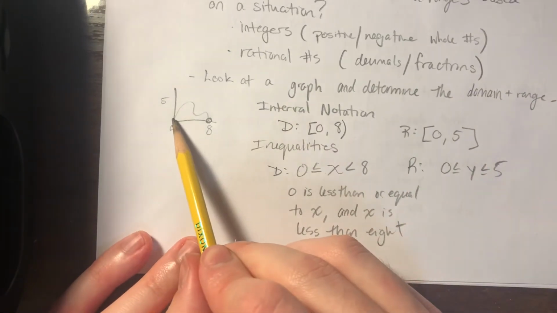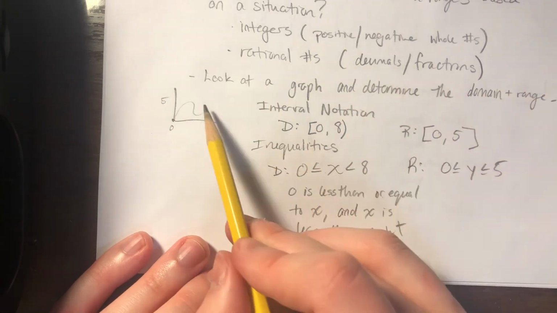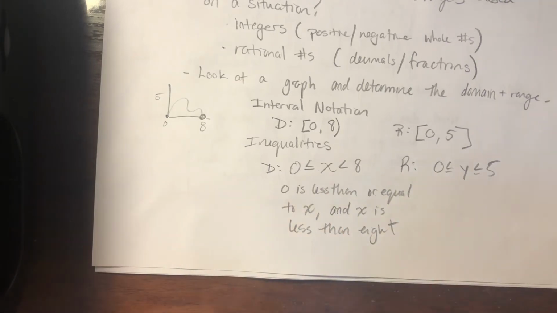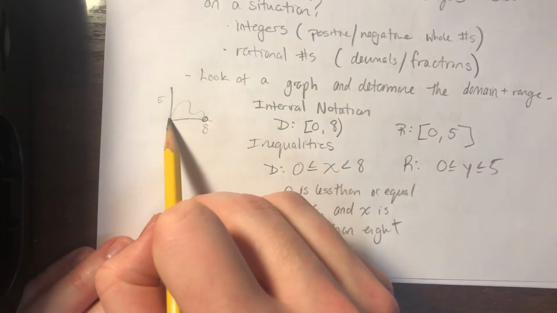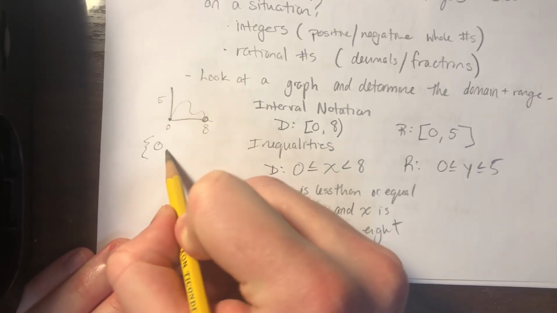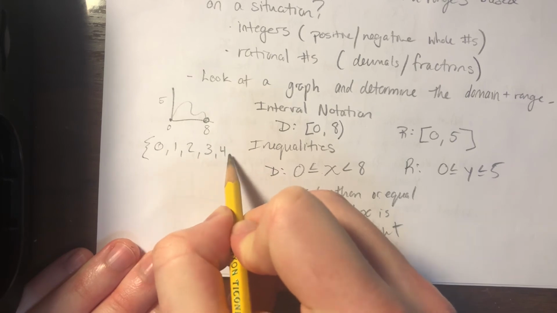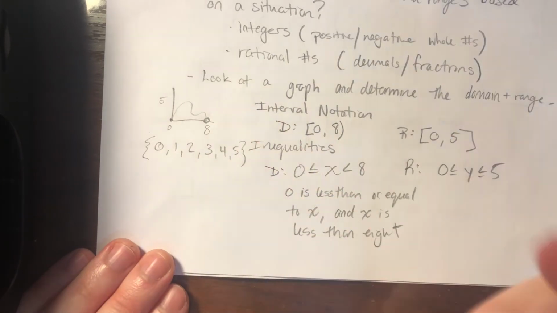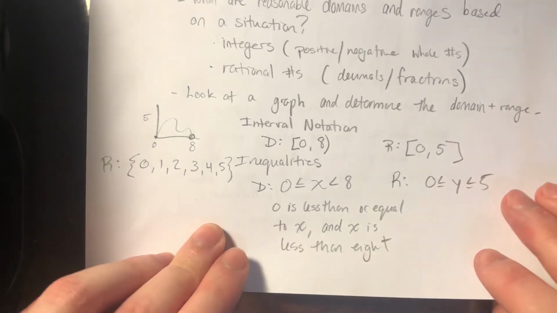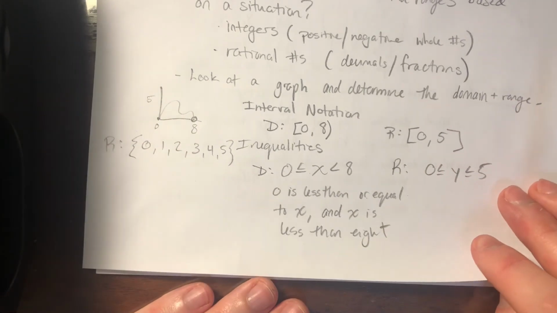Let's say that our y-axis was number of people. I know this really wouldn't be a graph for that. You also should know how to use set notation, right? If I'm talking about number of people, my lowest value is 0, go all the way to 5. I'm going to want to be able to write my range as all the numbers in the set. Right? Those are all the possible numbers I could have for my range. I won't get into the super complex ones. Those you can deal with in Algebra 2. Okay, great. So that domain and range is not easy. That's probably one of the ones I'm imagining people are going to want to spend some time going over.